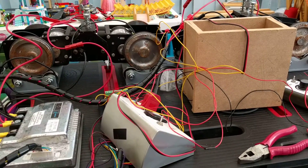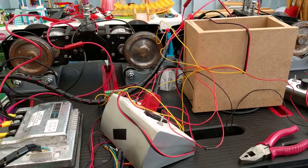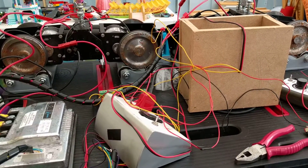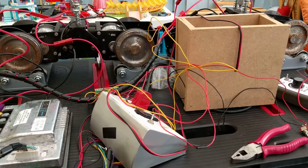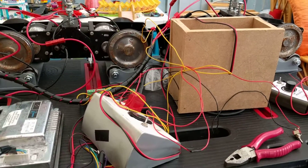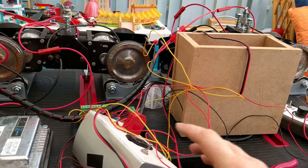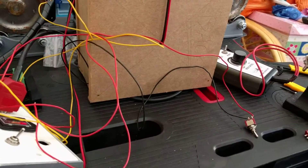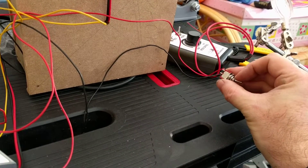We've come indoors today to do some work on our Tom Brin locomotive. As you can see, we're in the conservatory — it's far too cold in the workshop. We've been wiring up the Emtronic 602 sound controller to the power bogies, so we've got some temporary wiring set up which I will solder later. I'll try to hold the camera and switch the power on the controller — there's a temporary power switch over here — and see if I can do it without knocking all the cables out.